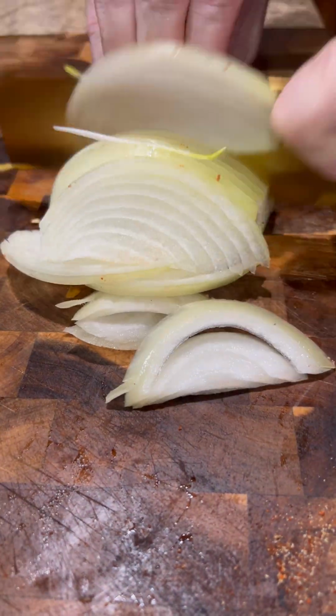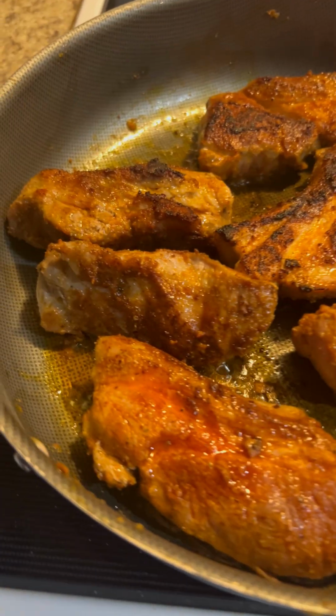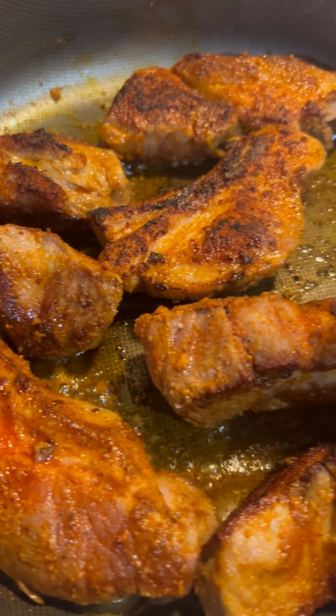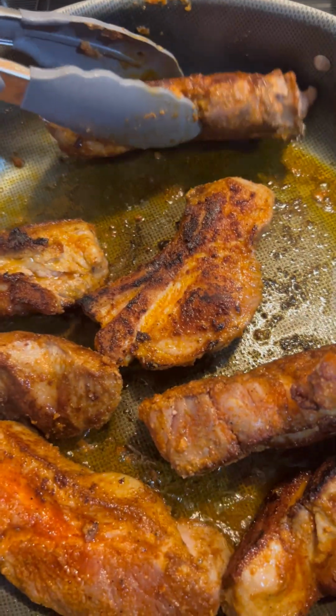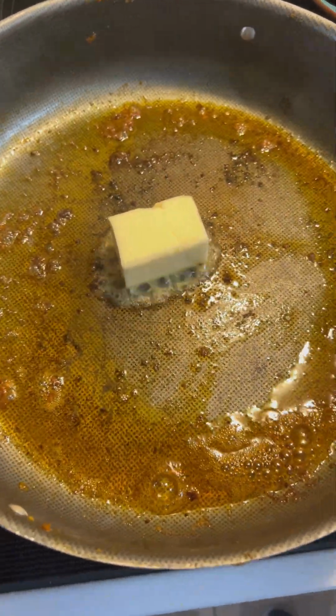We're going to sear these off in that same pan after we get the color we're looking for on those ribs. Get these all sliced up. We're going to take those ribs, we're just going to pull those on the plate. If you get that nice color right there, you're not cooking these. You're just searing them. Get some nice, gorgeous color. Leave all that fond, all that juicy seasoning and olive oil in the pan.